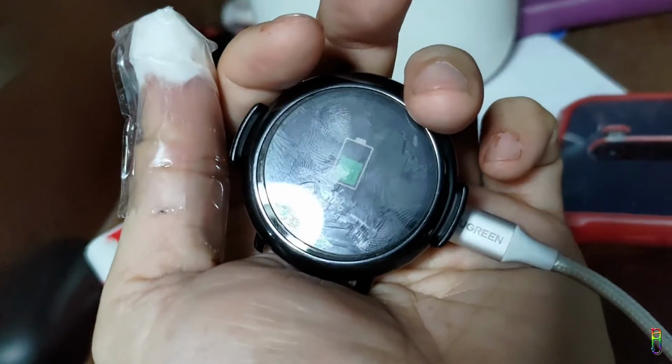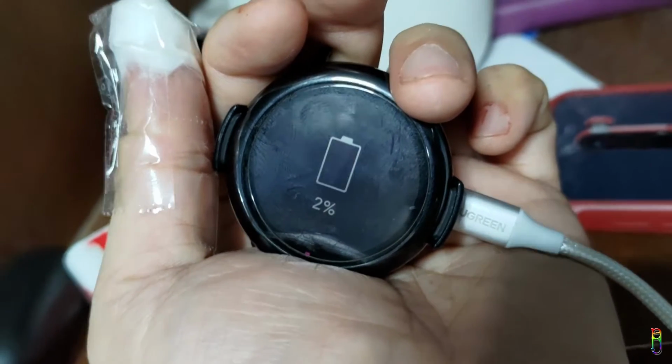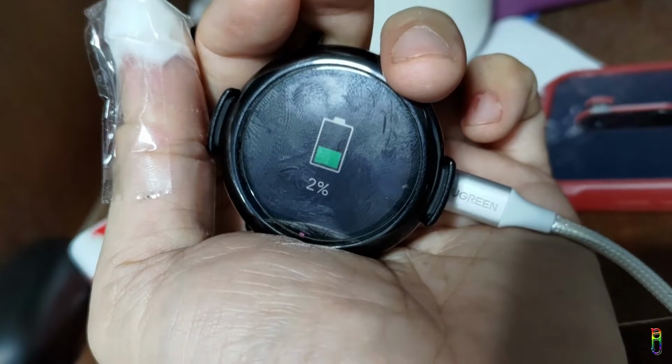Alright. It is a success. Looks like the cleaning did the trick. As you can see here, it is now charging properly. It turns out that the watch has been fully drained. But I'm glad it's alive now.